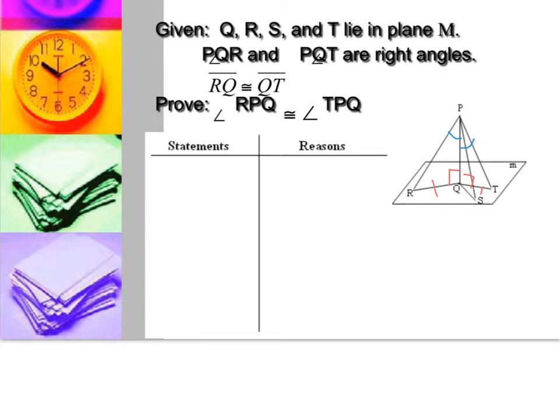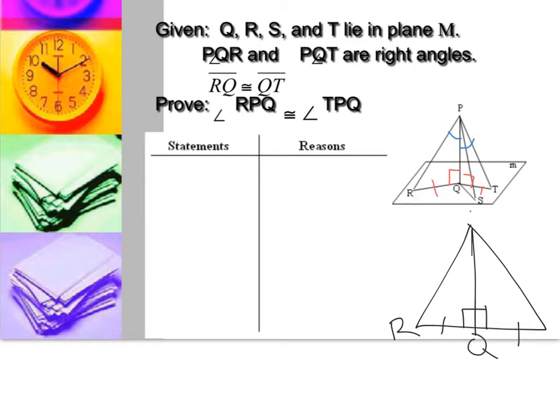I'm going to take this into a two-dimensional picture here real quick. Essentially what we're dealing with is almost like this type of situation. We got a right angle. We've got congruent sides. This is R, this is Q, P, and T. Now, this is not an isosceles triangle type of deal. This is not a flat triangle that we're dealing with because really it's kind of bent. It's like I folded this triangle slightly and stood it up. That is not straight across. It's as if I took this triangle, folded it down here, and then propped it up on a table. That's what's really going on. But a lot of the concepts can still apply.